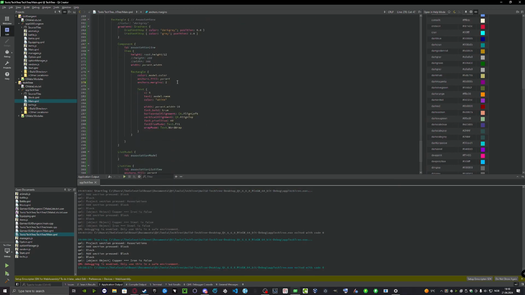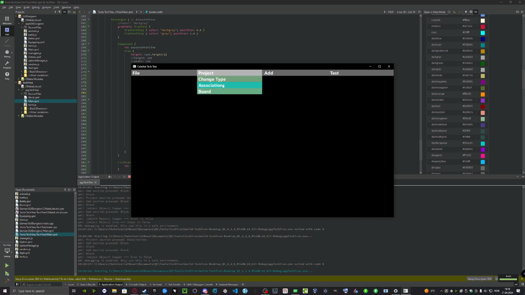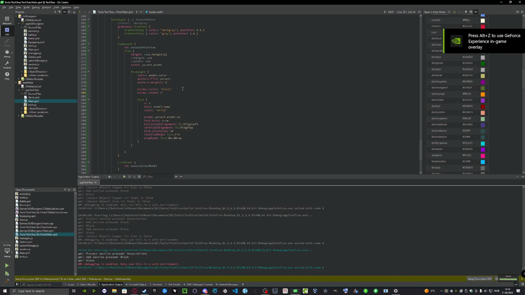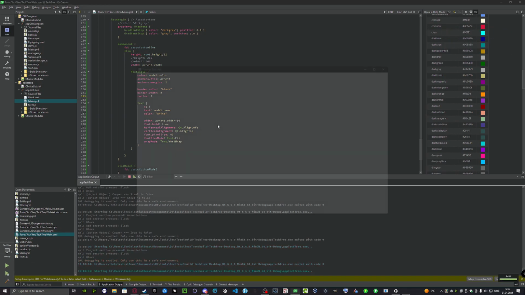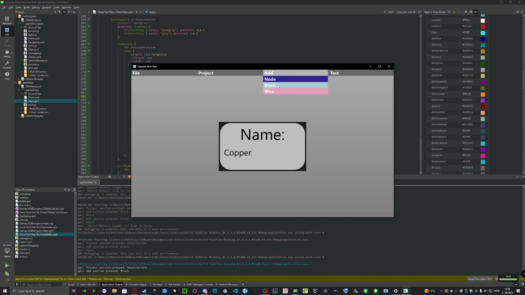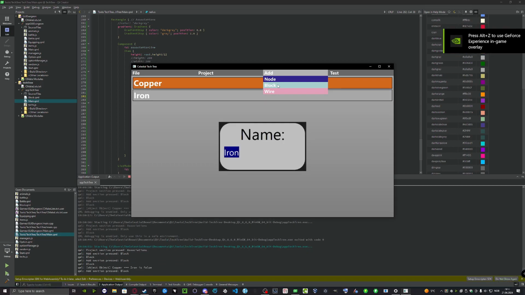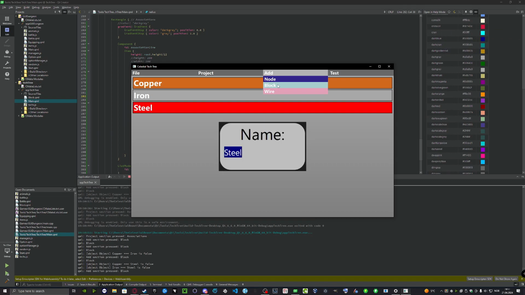Let's say border.color black, border.width 2, copper, radius 2. Copper, iron, steel, circuit board.